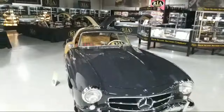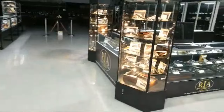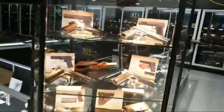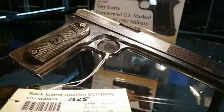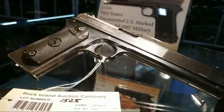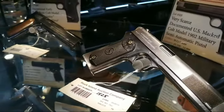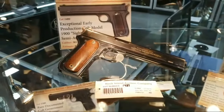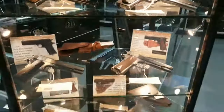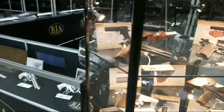Sorry about the lights everybody — they are motion-sensored, so as I'm making my way back across the auction hall these should be turning on again. Here is one of my favorites of the sale — the Colt 1902 Military. Got that waffle checker pattern on the front, got that blue trigger. It's right next to a 1900 sight safety — that is an attractive case if I do say so myself.